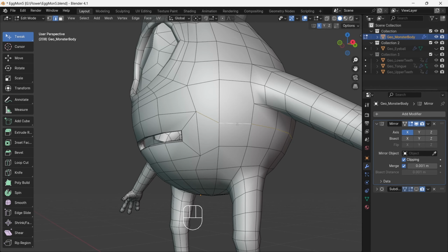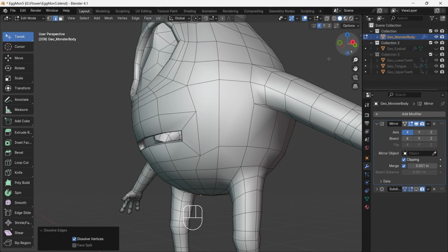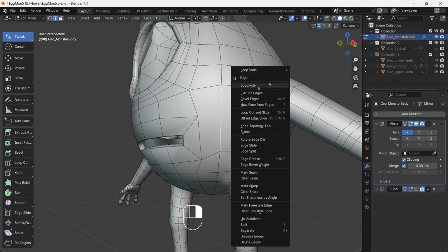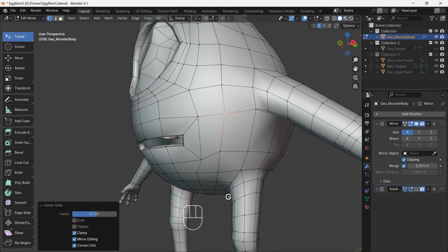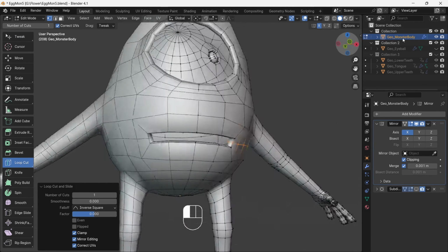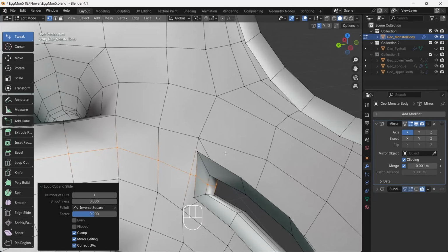Now select the backward loop edge that I have selected and press X and dissolve edges. Now select the middle vertical edge, right click and subdivide. After that, connect the vertices by pressing J. Now add a loop cut in the middle. Now I will just do some adjusting and add a loop in the mouth of our character. Watch the video carefully.